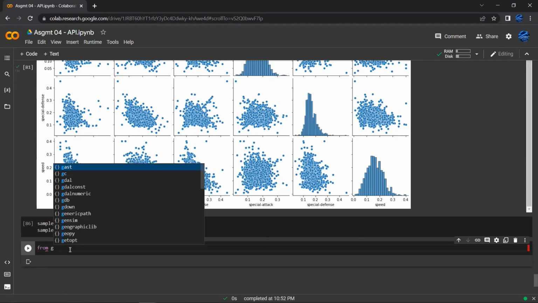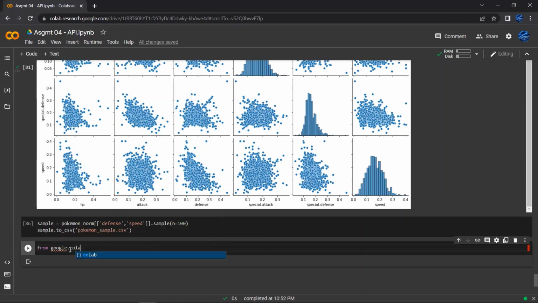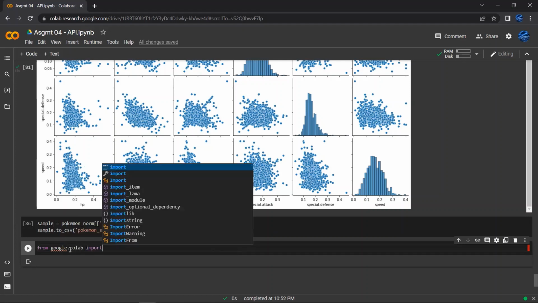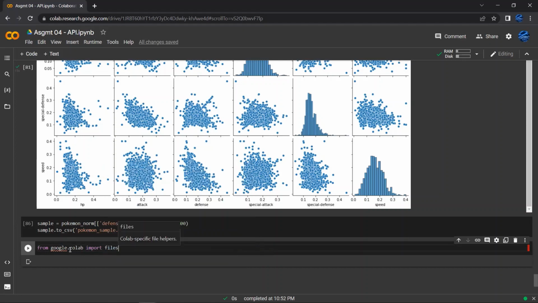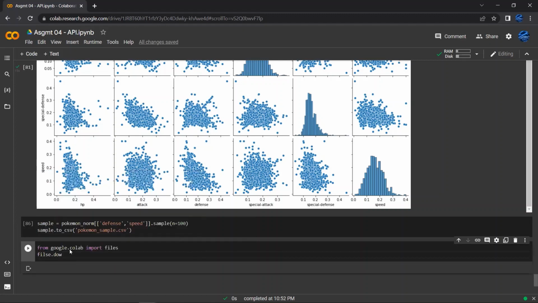But then I can go to Google Colab, and I will import files so I can download this CSV file, files.download. And then I'll want to do Pokemon sample.csv.